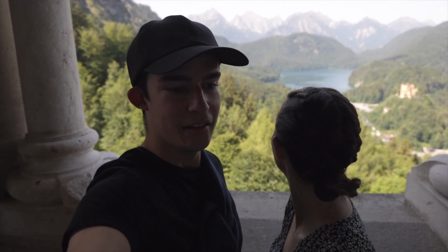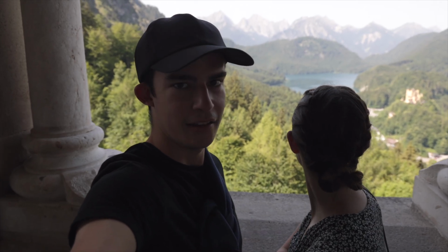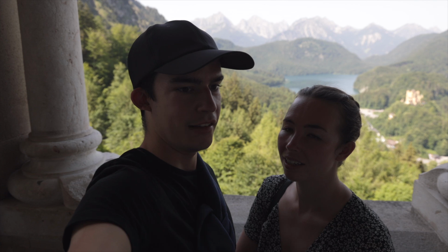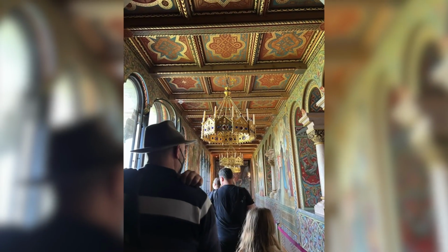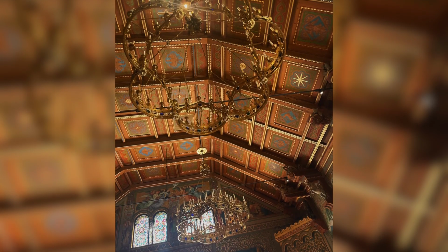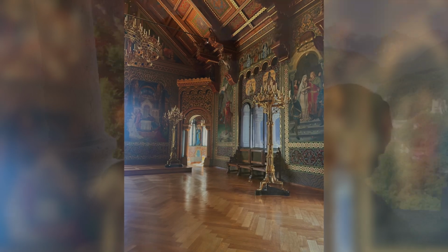So it's definitely out of the way, but it is super cool, and you can totally tell that like Walt took so many ideas from this castle, because it felt like Disneyland. Yeah, and the restoration they've done to it is insane. It feels so new somehow, even though it's really original.